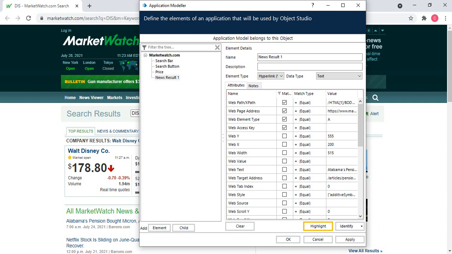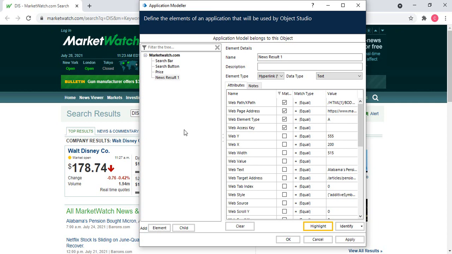Now, luckily, you don't have to toy with these every single time. If you're wondering which elements you need, Blue Prism has you covered, because it selects the four or five, or however many it determines it needs, as a default. So it gives you a really good basis for that.